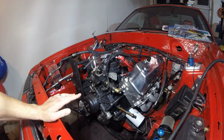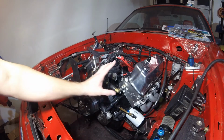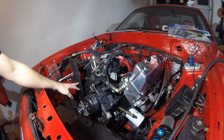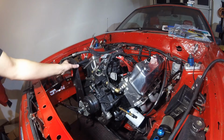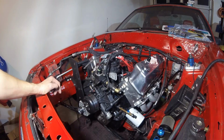So right now, all that I've got is my water pump. Nothing else is on except for my blower bracket. There's going to be a bunch of stuff all the way up and around here, and it will complete, we'll call it, the package. So this is a blower bracket from a 302. It's a standard blower bracket for an older V1SC, and it fits the blower that I run as well. I had to modify this, a different plate, but I got a plate that would fit, modified it, made it work for the blower that I've got.